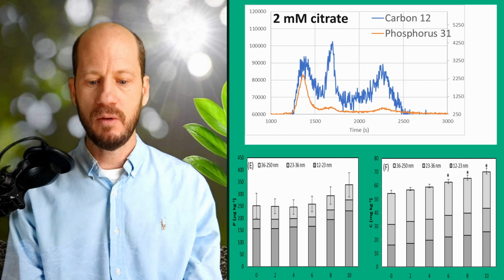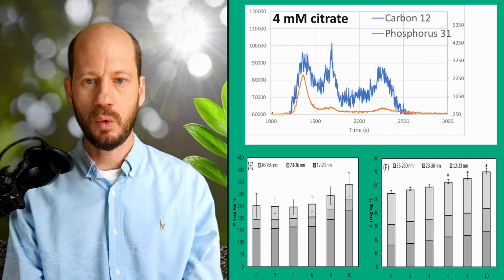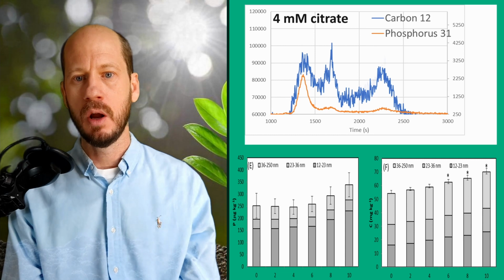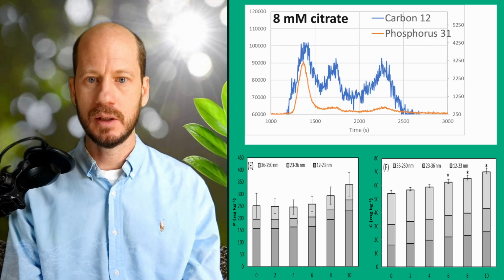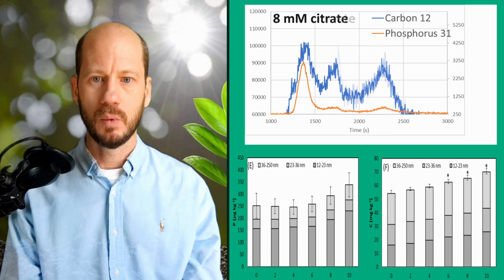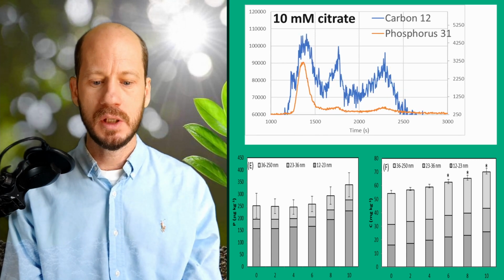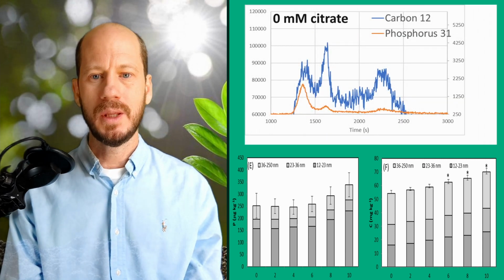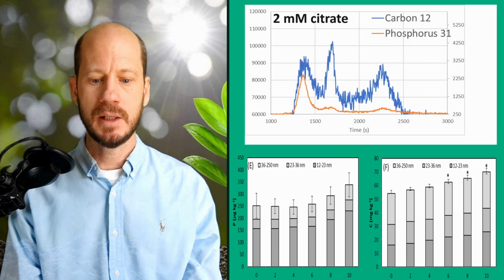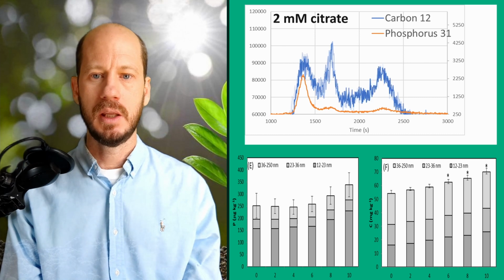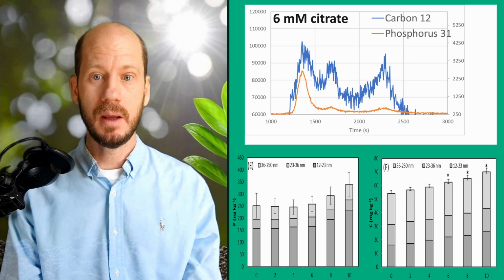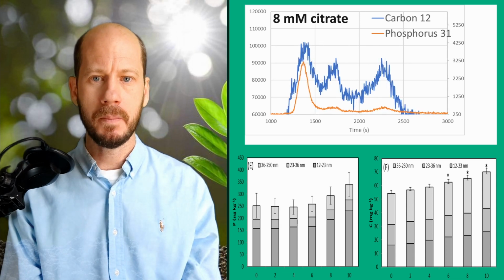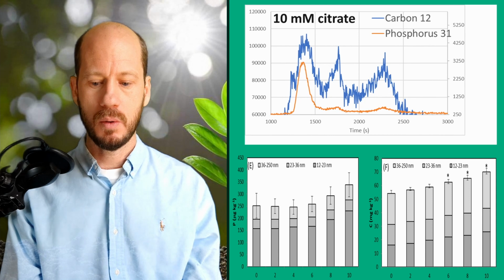In carbon, nonetheless, the increase was not so high, but yes, it was significant at both times. Here you will see at 12 hours and 24 hours, there is an increase in the amount of carbon being released. There's more organic matter colloids appearing in response to the citric acid. The longer the incubation, the more you see it. And also with increasing doses of citric acid, you see a significant increase in the appearance of more carbon. But although it's significant for carbon, the amount is not so high at all.